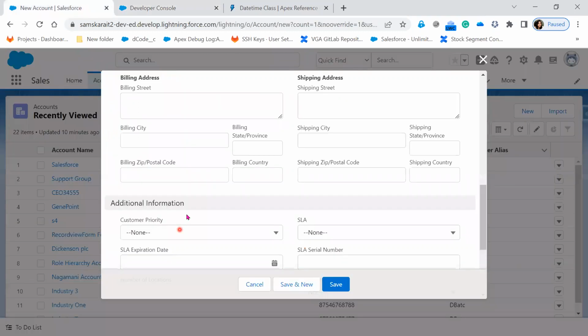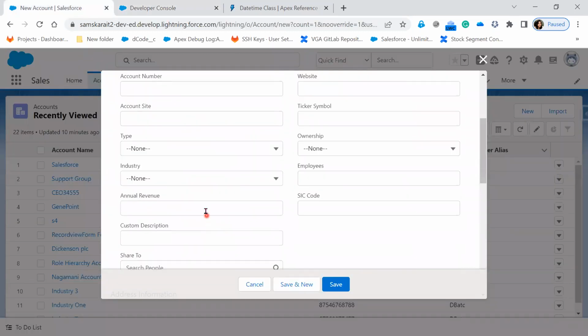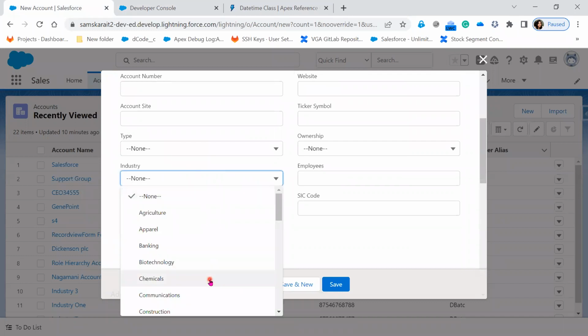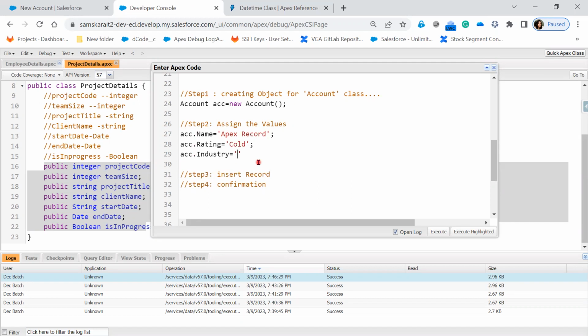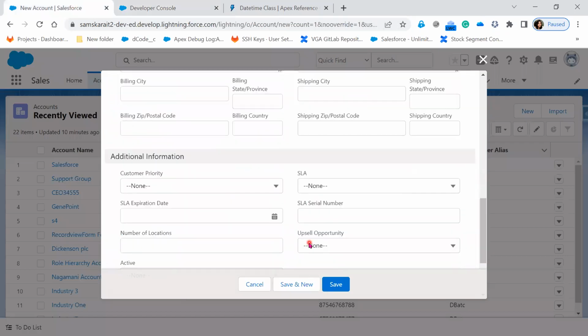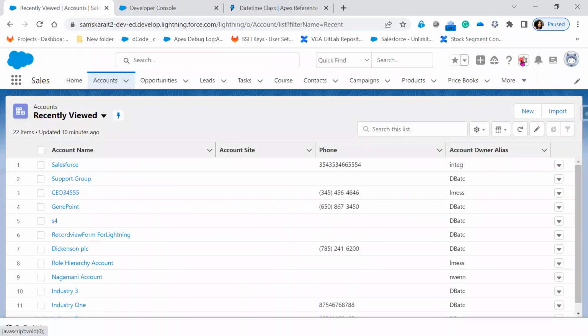What are the values we have in the industry? Agriculture, finance, banking. Let's take chemicals. Now ACC dot phone equal to, let's take some number. Is there any custom field here? Let me check the custom fields.